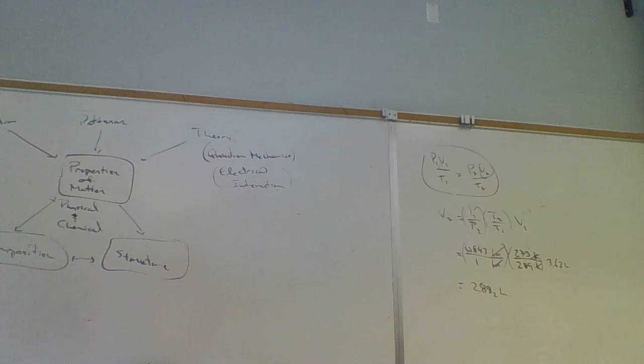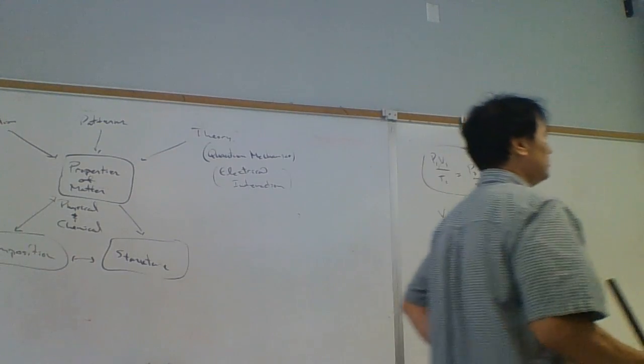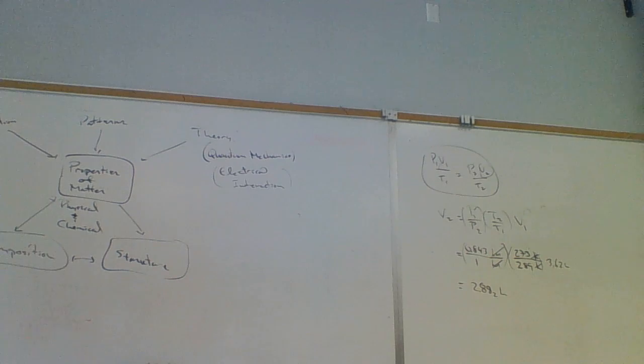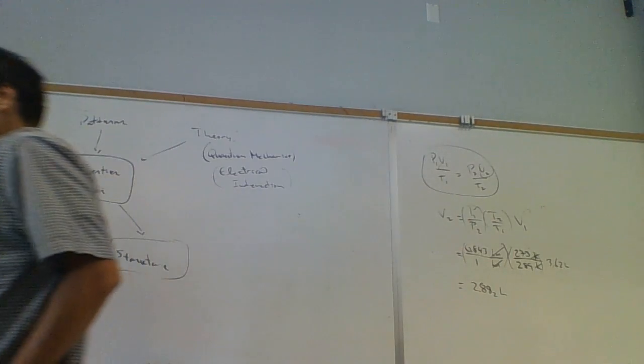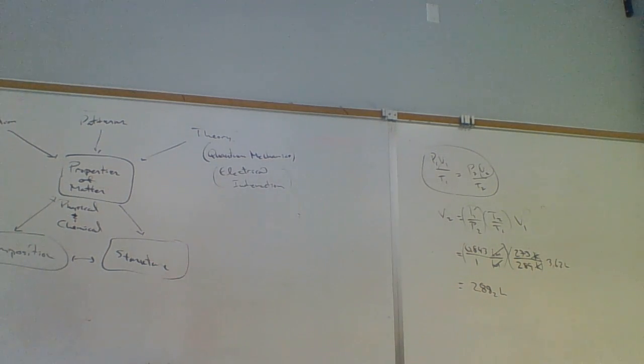Obviously, the theory has to be a fundamental explanation of Charles' law. So when we look at the mathematics of the theory, we should be able to derive Charles' law. We should be able to derive Boyle's law. We should be able to derive Avogadro's law. All those from the basic theory of chemistry, which we can, because otherwise the theory is no good. And so once we get the theory, then we can work backwards and derive everything, not from observational or experimental facts, but from a purely mathematical, theoretical point. This is Dalton's law. This is another law we're going to talk about later on when we come back to gases.